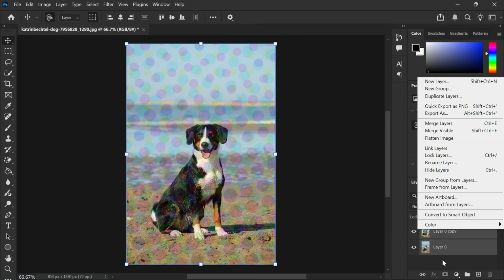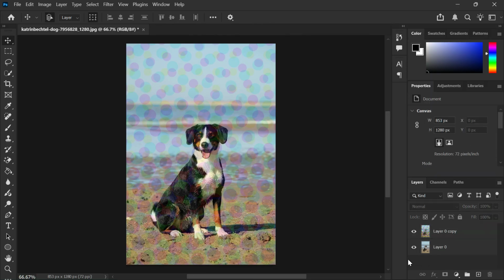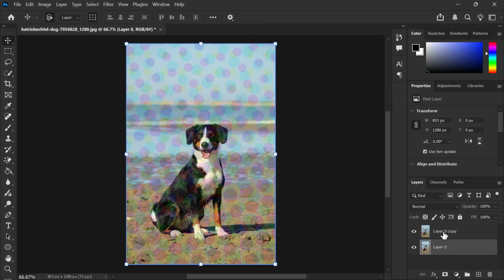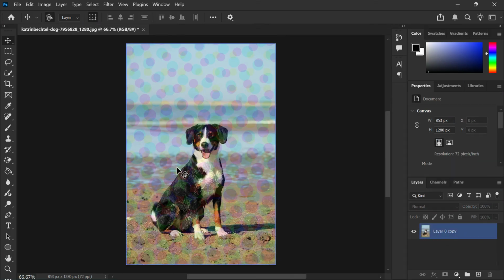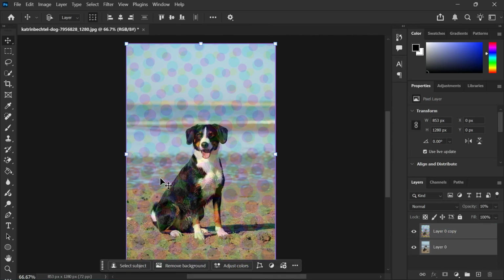Let's dive straight into the software and get started. The first and most immediate way to unmerge layers in Photoshop is by using the undo command. This is the best approach if you realize your mistake immediately after performing the merge. To do this, simply press Ctrl+Z on your Windows keyboard or Command+Z if you are using a Mac.